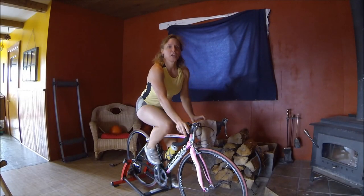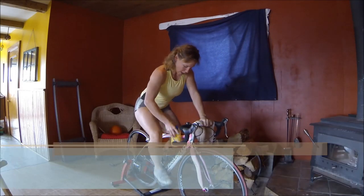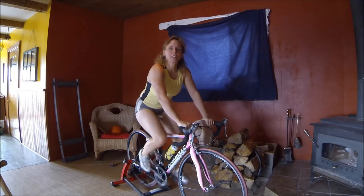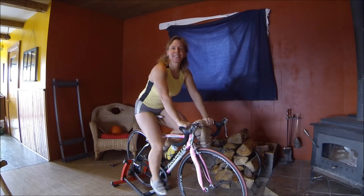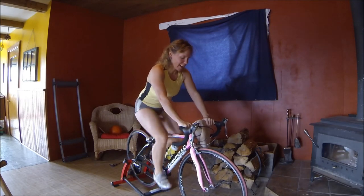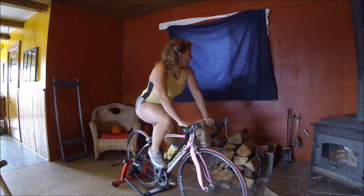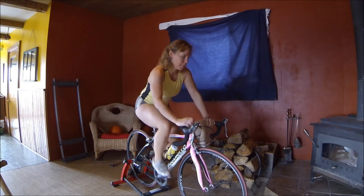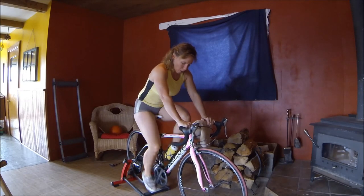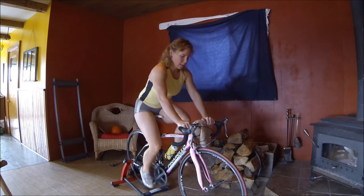Alright, so you have your sweat towel and you have a bottle of water, and you're parked by the fire. Not the ideal place to cycle inside, but it's the only place I have to be able to do these videos because I have windows everywhere and they just create a lot of glare. Anyway, we're warming up on the bike, spinning easy. You should have easy tension, be able to spin no problem without any major amount of stress on the legs. So we're just going to do a five-minute warm-up.